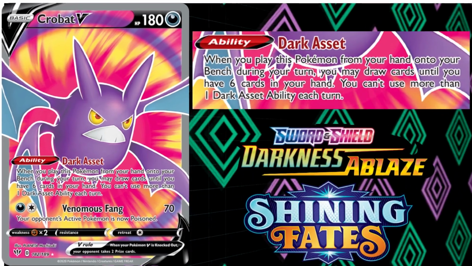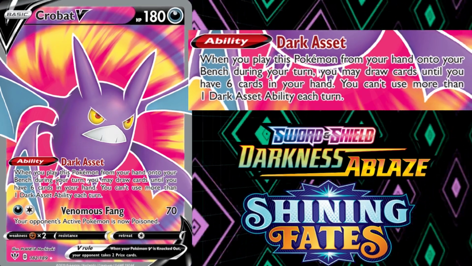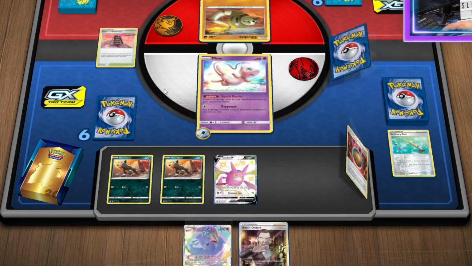So we've got Dark Asset. When you play this Pokemon down from your hand to your bench, you can draw till you have 6 cards in your hand. If you're from a game like Yu-Gi-Oh, you'd understand how important card economy and card advantage are, because sometimes we don't really get set up all the time, and Crobat just lets us, it's like a get out of jail free card essentially, right? You just be like, what? And then I've got 6 cards in my hand, let me continue playing the game.